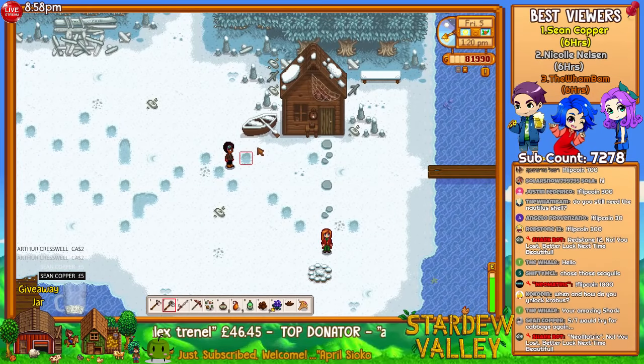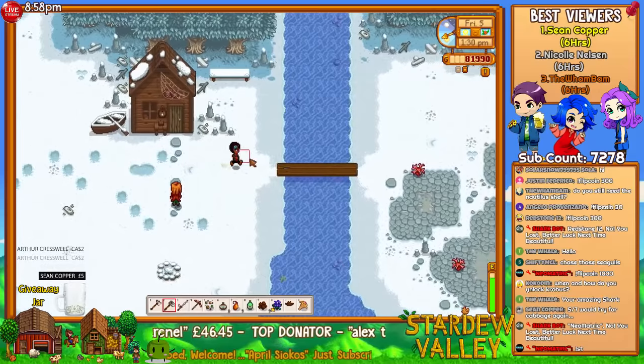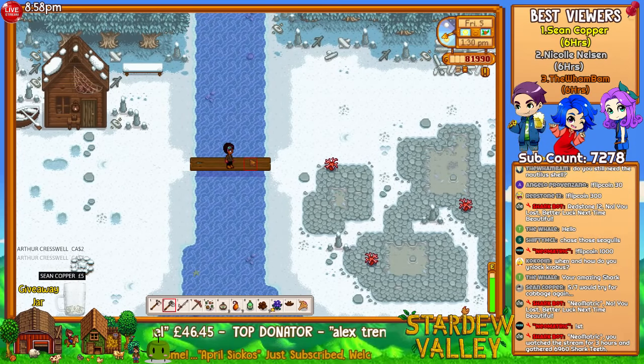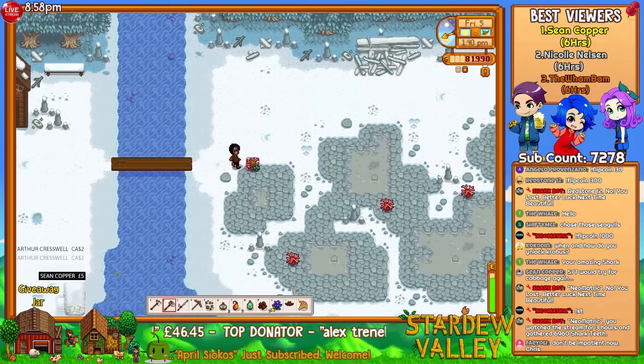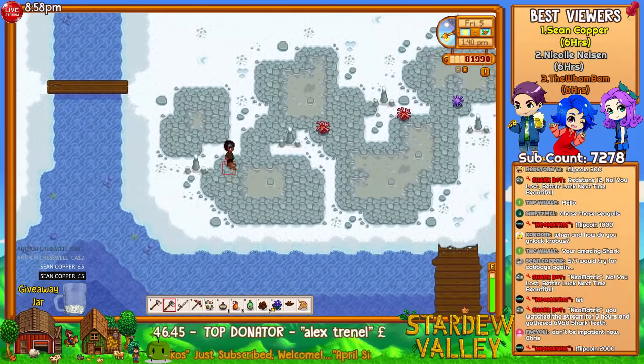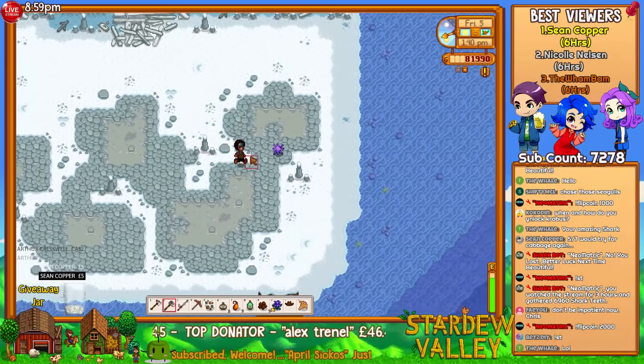When and how do you unlock Kropos? How do you unlock him? The sewers, you need the sewer key. Is that from the library? Do you get the sewer key from Gunther? If I'm right, I think you've got to get a certain amount of donations or maybe... I can't remember, to be honest. I know you get the sewer key somehow. I think it's from Gunther, if I'm right.